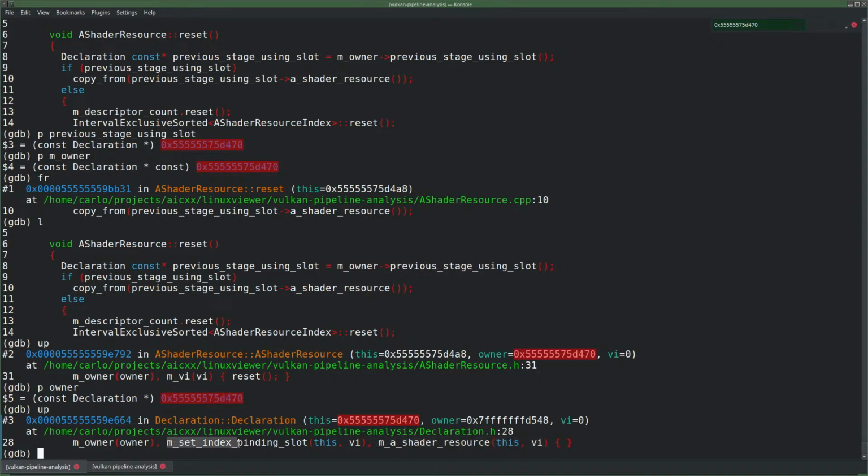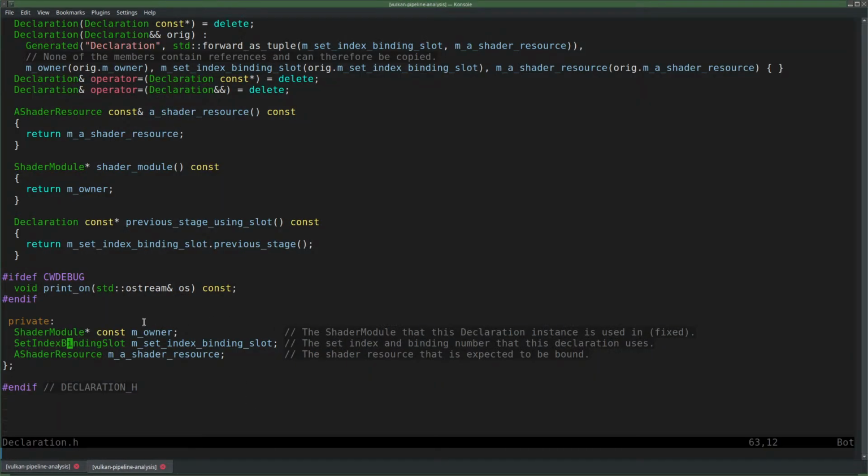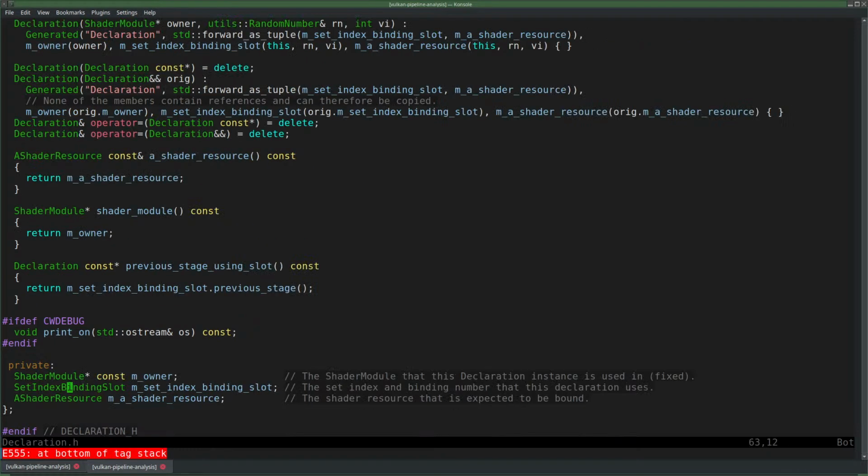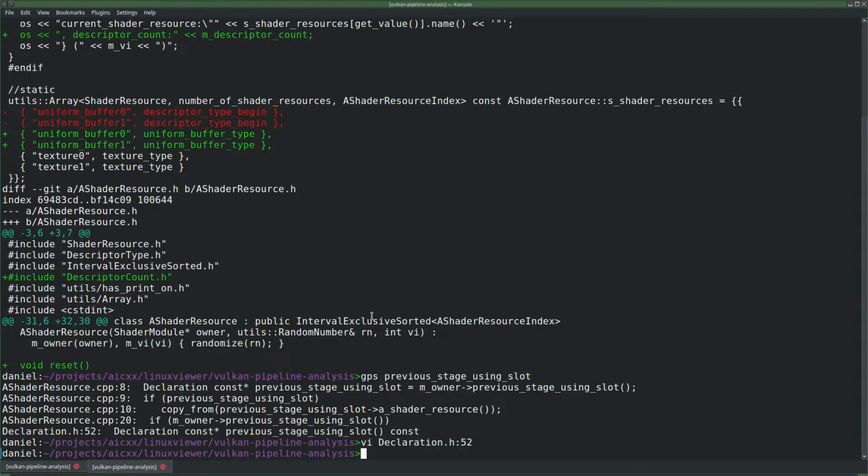So I guess that the set index binding slot was constructed. I don't get it at all. I don't get it at all.